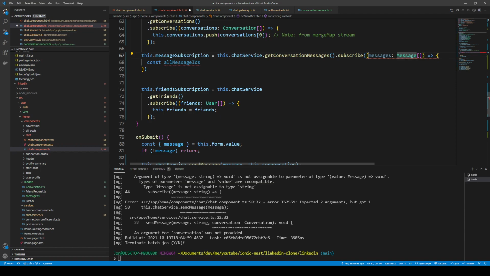So we're retrieving the messages, but we only need the IDs to be able to display them.